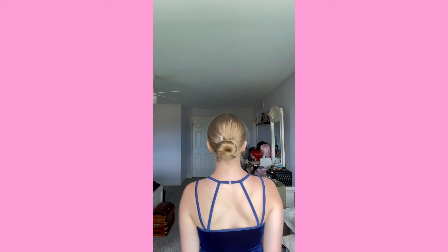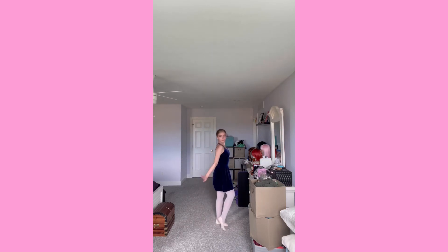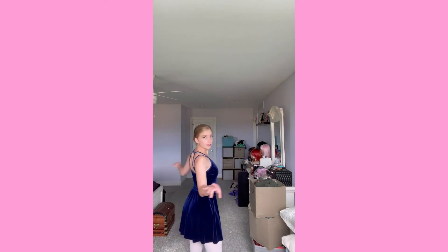This next costume is super simple, super cute. I love the color and the velvet, and this hair piece is pretty cute too. Just a simple costume — I would literally wear this as an everyday outfit if it wasn't for the slit, not gonna lie, because it's super cute. I wish I could wear it as an everyday outfit. I'm giving it a 9 out of 10 for that reason.